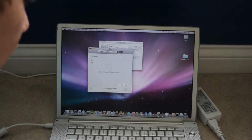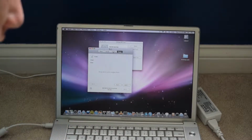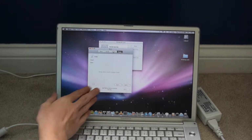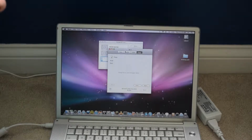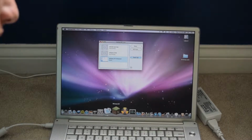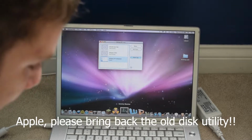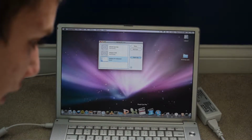Actually, for a while I also used this after El Capitan was released, because I used to burn disk images with this using the copy section, because let's just face it, Disk Utility and everything past El Capitan is hopeless. We got Activity Monitor, we got Word. There's nothing exciting there, just Word Mac 2008.